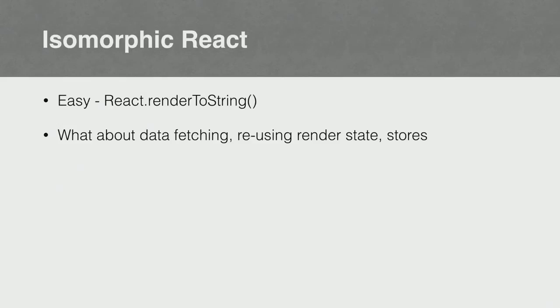How does React play with isomorphism? Well, in itself, React is perfect for isomorphism, because React as a view layer comes with this render-to-string function, which allows you to, on the server, get back this very same markup that you can put into the DOM as you do with the client-side React.render method. So React in itself has everything sorted, and it's super easy, isn't it?